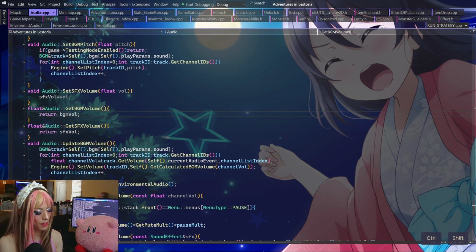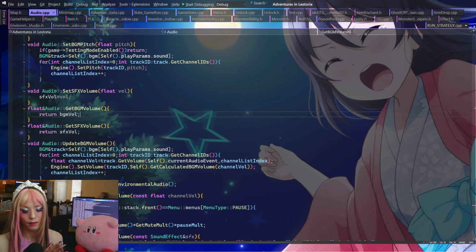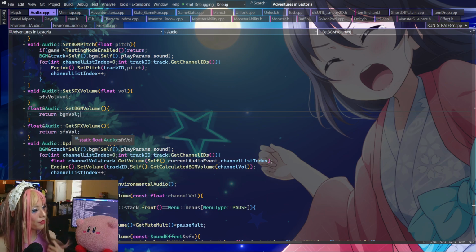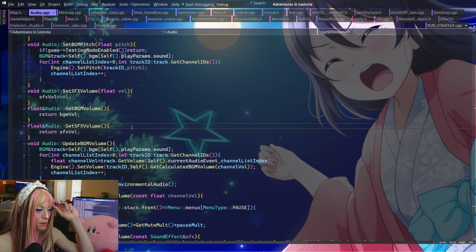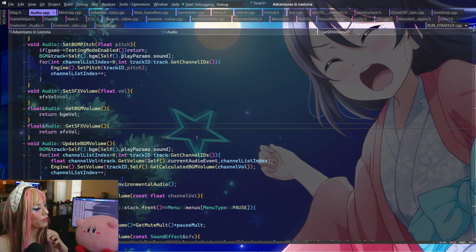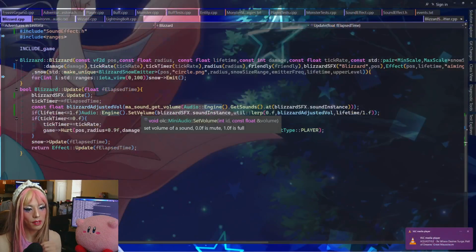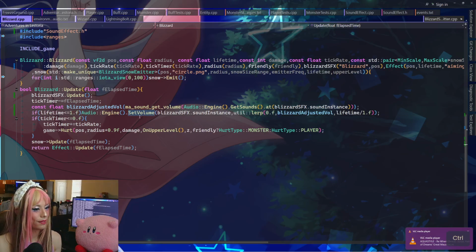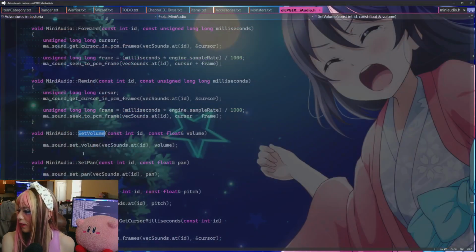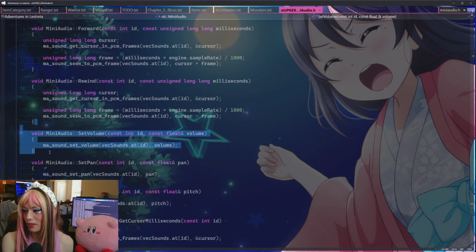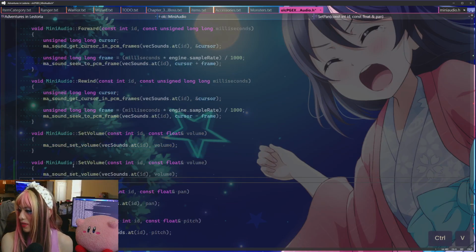This is for, we need, wait. But this has a local value, like this is for an audio instance. So this actually is... Yeah, that's for sound effects, but we need a get volume that's not for sound effects. Funny enough. It's like this function here. I guess we would be modifying the header. Do I care for that? I guess I do. That would be nice. Let's just add it real quick.